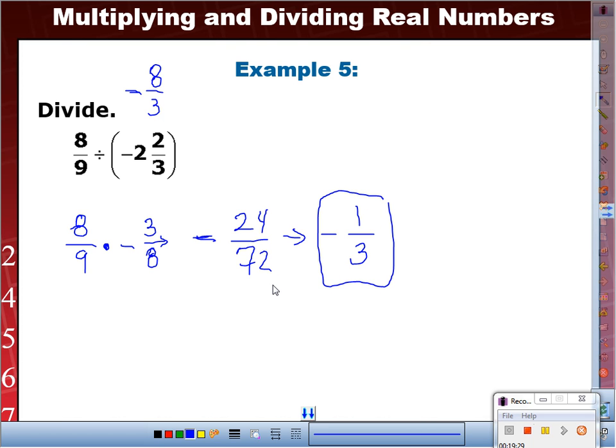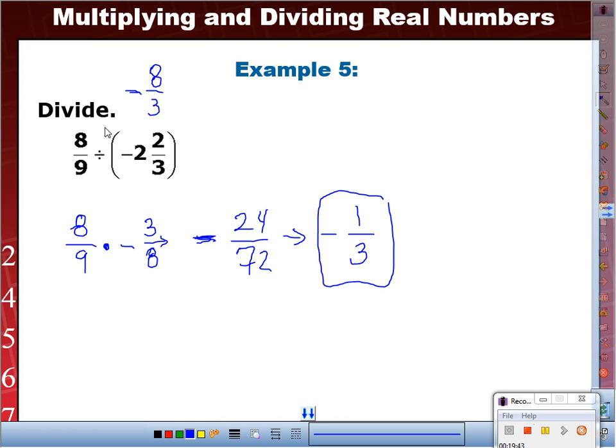Okay? I have a question. So, shoot. Shouldn't the negative be a positive since you have to change, since it will be a positive? Let's see. I said first we need to rewrite this, right? This became negative 8 over 3. What is the reciprocal? Negative 3 over 8. So now look at these two. Are they the same sign? No. It's gonna be positive? Flip it, you don't change it. No, you're just getting the reciprocal.